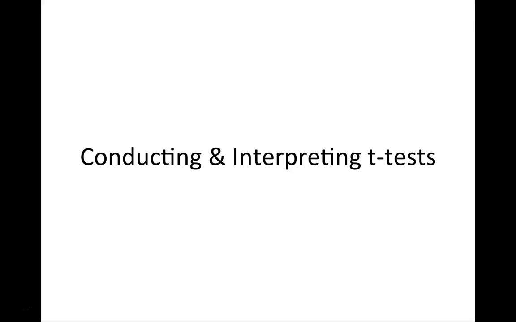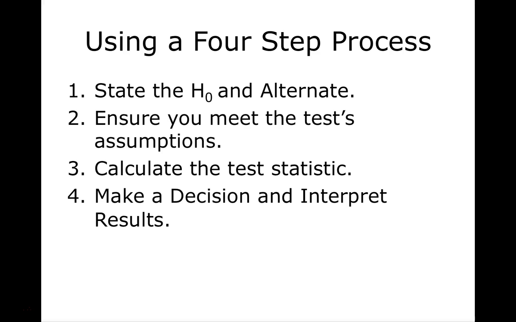So let's talk about conducting and interpreting t-tests and get a better sense of what those mean. So your Huck book talks about a variety of stepped processes for testing, answering a research question. For the purposes of this example, I'm going to give you this 4-step process. So state the null and alternative hypotheses, ensure you meet the test assumptions, calculate the test statistic, and make a decision and interpret your results. I'm lumping several steps into single steps in this situation, but you guys get the sense of this process.